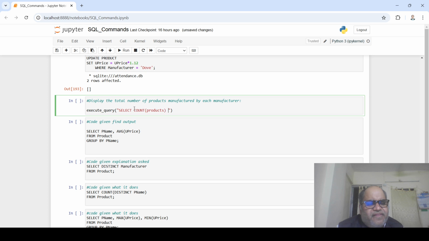Select from product where manufactured by, order by manufacturer.